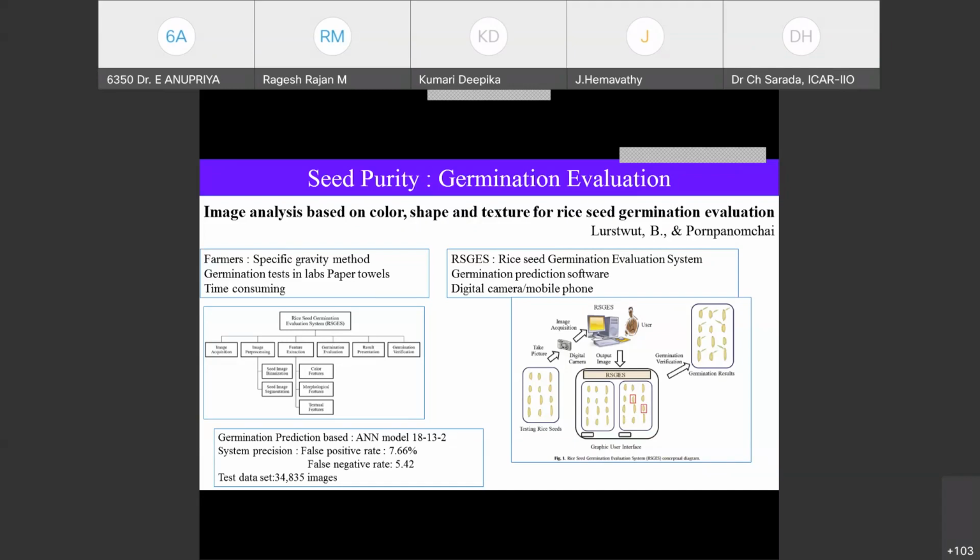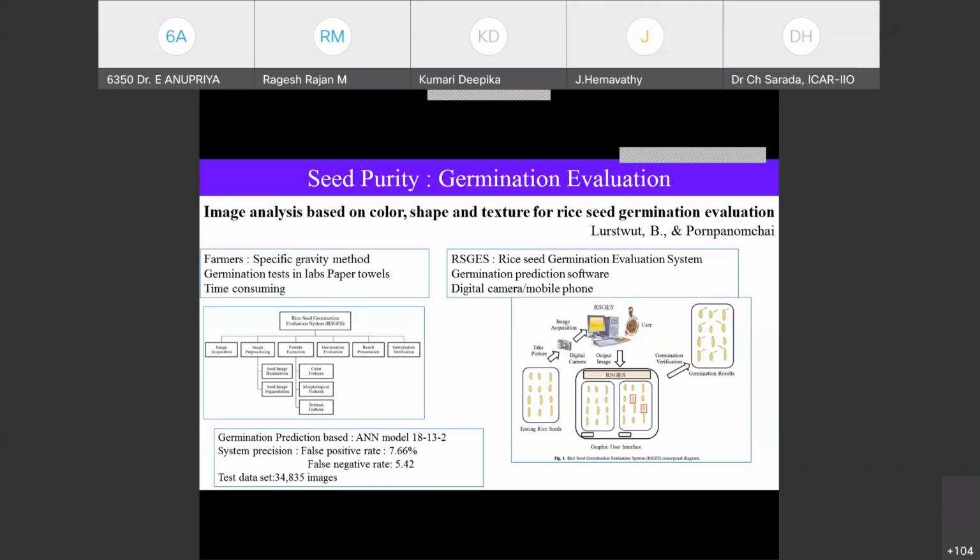And from the breeder's perspective, if they want to use that seed for further crossing programs or for developing other varieties or hybrids, they have to know the purity of that seed, and whether it can germinate uniformly or not. So they will use germination paper towels, and they will see what the germination percentage is.